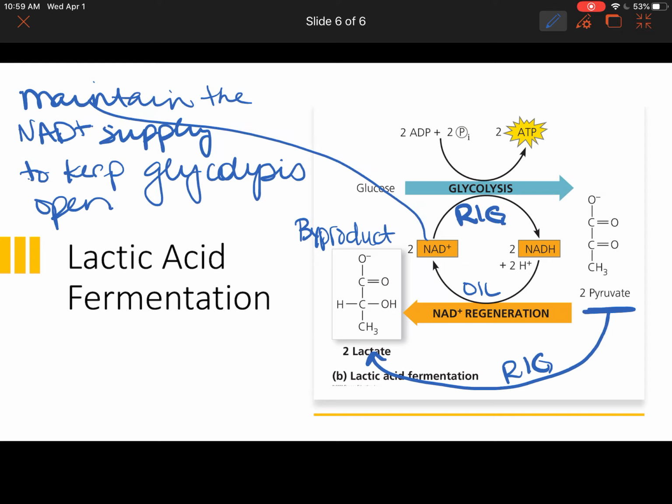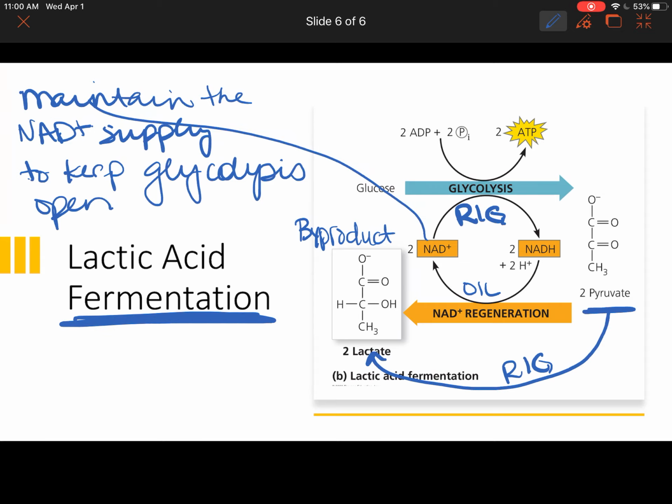Now, we used to think that lactic acid buildup in muscle cells was responsible for the muscle soreness and stuff that you get after you exercise hard or whatever. But we now know that lactic acid is actually cleared from the muscle cells really quickly, like within a few hours. And so it's not responsible for the soreness that we feel after we exercise. Exercise physiologists are now thinking that it may be some small trauma to the muscle fibers themselves, the protein fibers that make up muscle cells, and that the immune response, the inflammation and stuff is a result of the immune response to the trauma of those muscle cells.